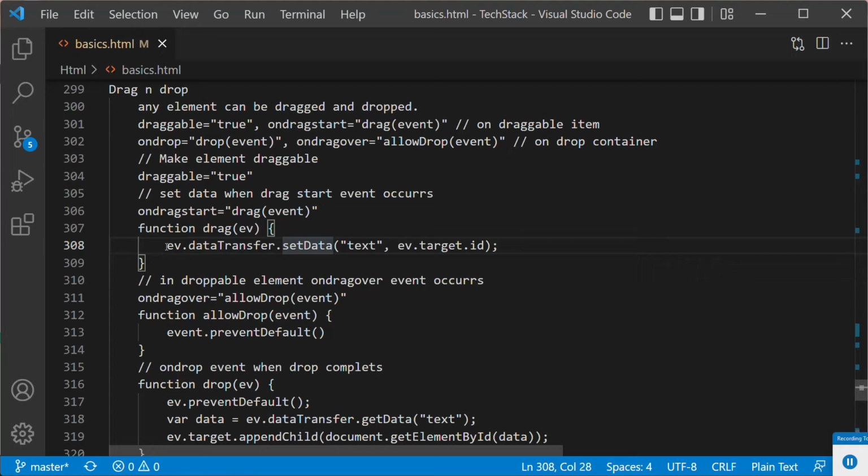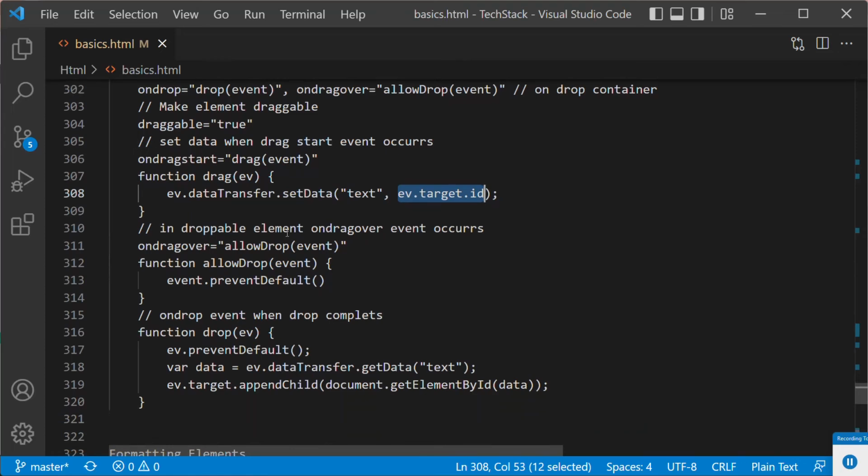Okay, we'll set event dot data transfer dot set data, and we'll set it as text, and the value is ID. Then in a droppable container, the drag over event occurs.